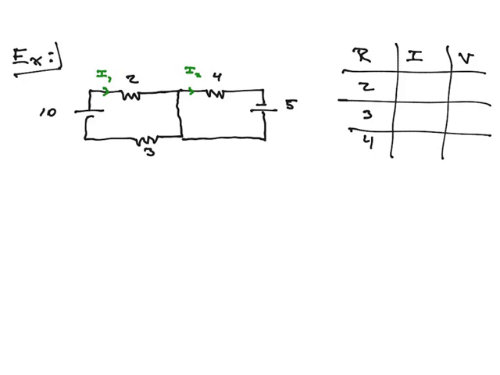All right, so what's the process? First thing, if I know we're doing loop analysis, perfect. If I don't, I'm looking at this circuit, I see there's two voltage sources, so I'm going to use loop analysis. So first thing I do is for each loop in my circuit, I'm going to create a current flowing in some direction. In this case, I'm going to choose in this left loop, there's a current flowing clockwise. I'll call him I1. And in the second loop, I'll also do clockwise, and I'll call him I2.